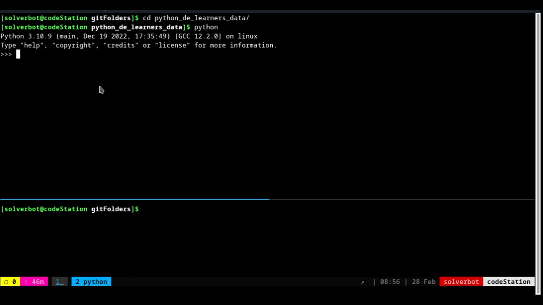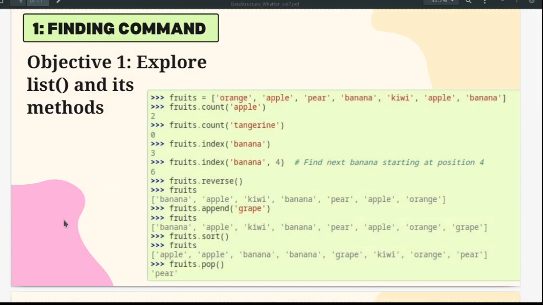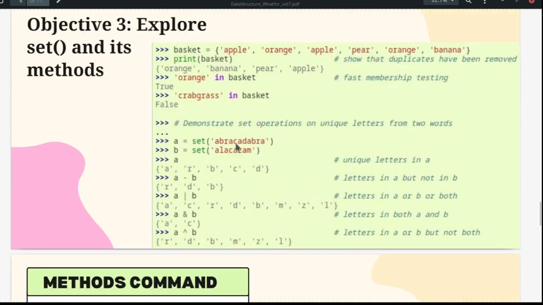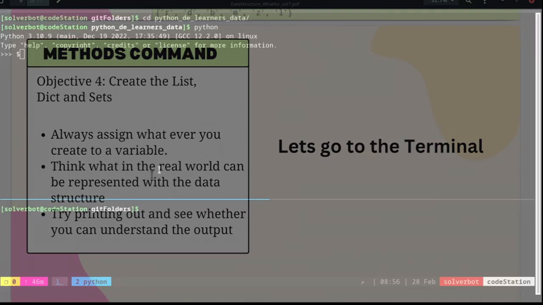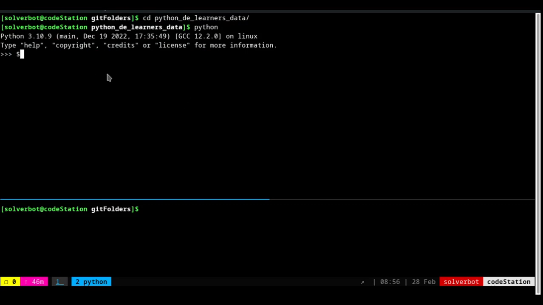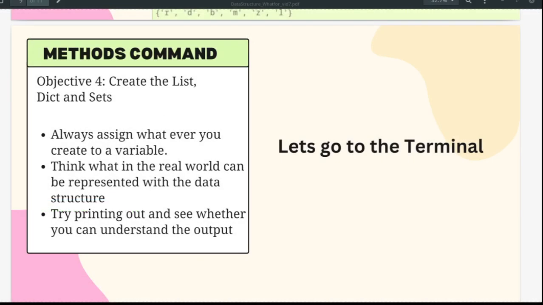Let's concentrate on creating lists first. Going back to the presentation, I first showed how to create a list, and then a dict. In the same way I have copied the data here, and the set also. This is something that you need to keep in mind. Whenever you create anything inside the Python terminal, you should always assign it to a variable. Do not create anything without assigning it to a variable. It becomes difficult for you later, and you have to repeat everything. So if you assign it to a variable, it will be much easier. I will explain to you why.